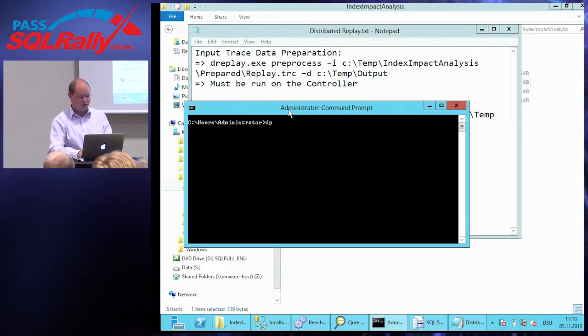So let's call dreplay.exe pre-process. We specify the input file, the captured trace, Replay TOC, and we write everything to C temp.